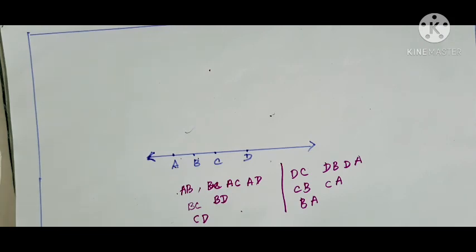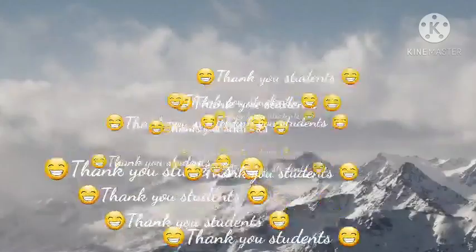I hope you can do the next one, that is, use the figure to name. The third sum you can write in the book itself. Do that as homework: the third, fourth and fifth. You try it and we can discuss it in the Zoom interaction. I hope you understand the concept of geometry. These are the basic concepts. We can meet in the next session. Thank you, dears.